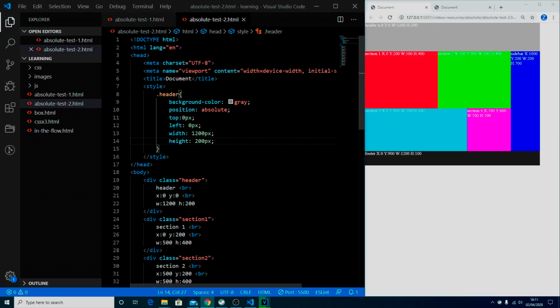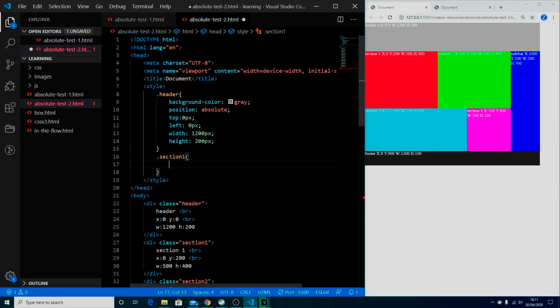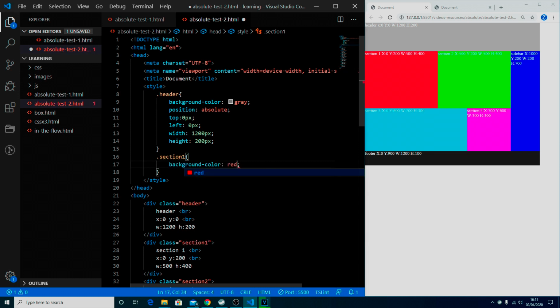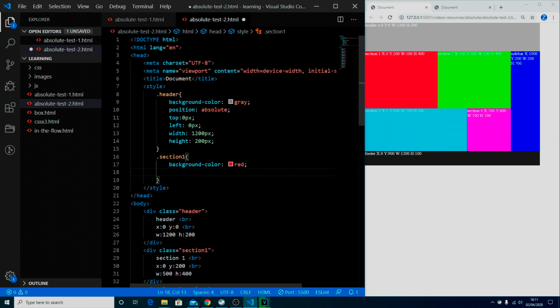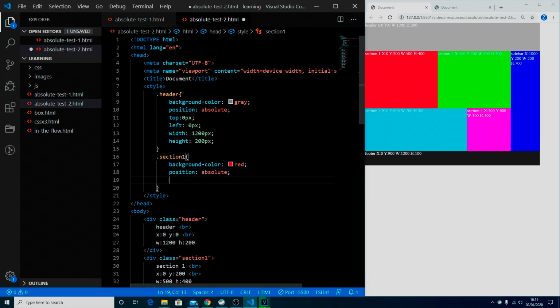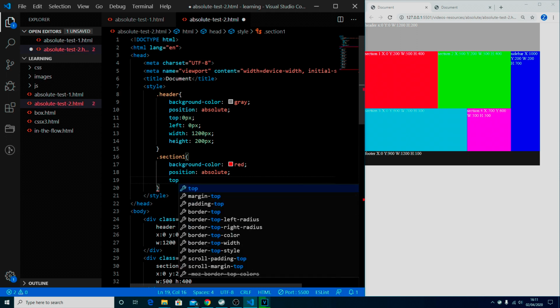Okay. So after header, we'll do section 1. And we'll do background colour, we'll just say red. And let's say position absolute, that's very important. And then we're going to say top is 200.